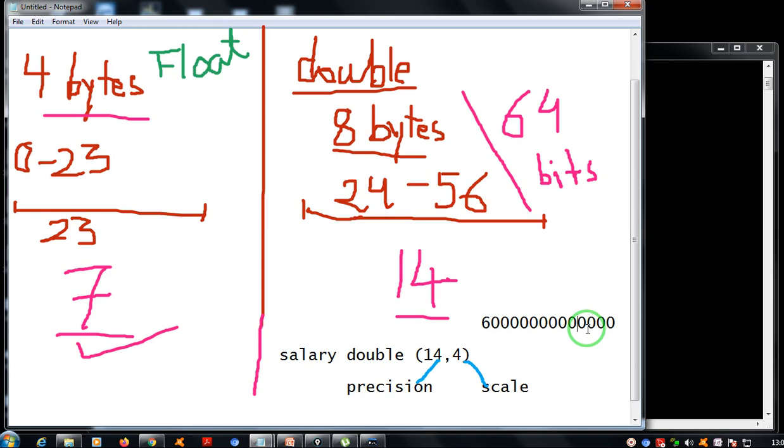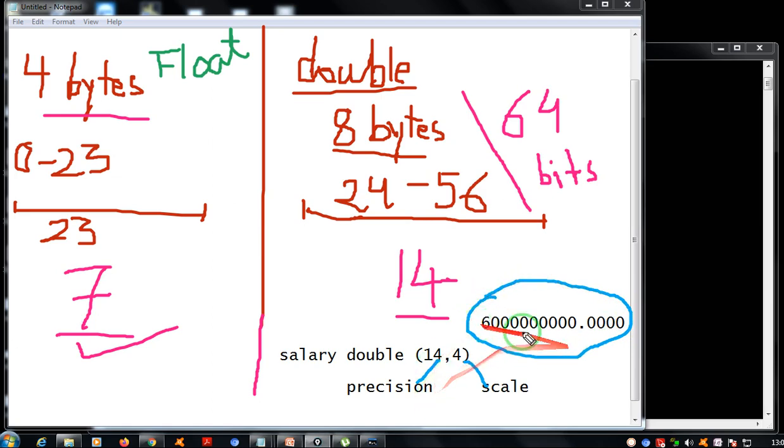That means I want 4 digits after the decimal. In total there are 14 values or 14 digits that can be entered in this, because I have specified the precision 14.